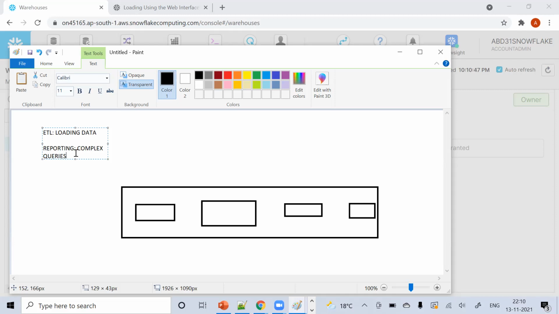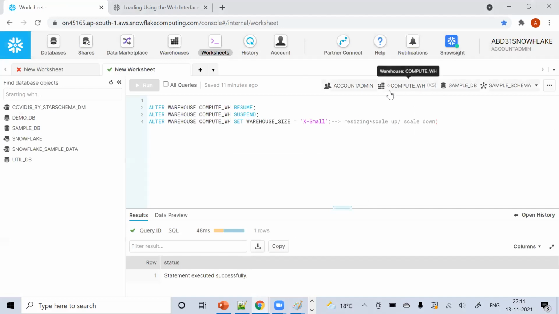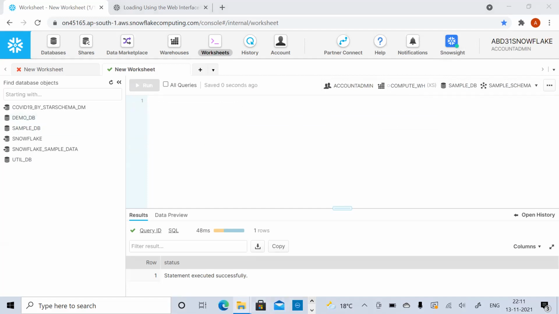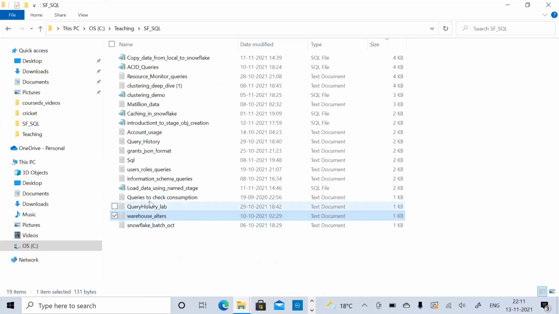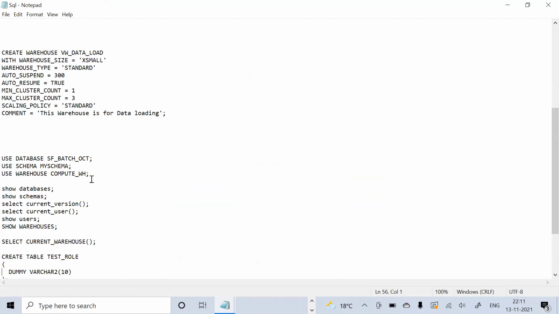So for example, you say I need a 5 cluster warehouse for this process, this complex query. So you create a 5 cluster warehouse, and when you run this query, you associate this warehouse through the context that is here. You run your query here and always use this warehouse. That is how you will be associating it. Now let me do one more thing for you. Just a moment. Probably this will answer your question. Let me show you a few statements.